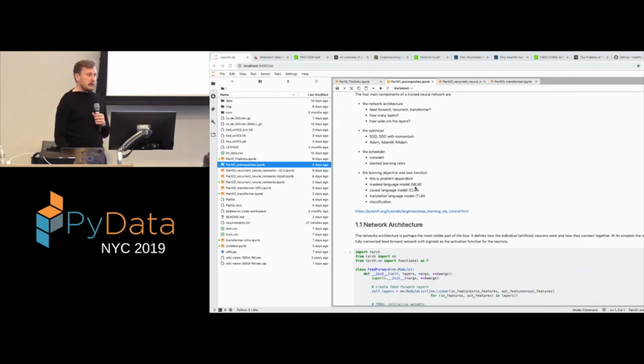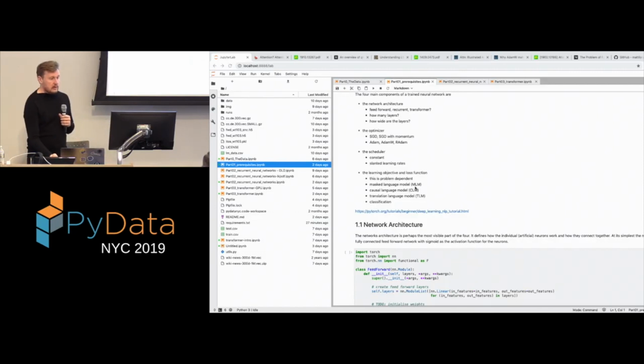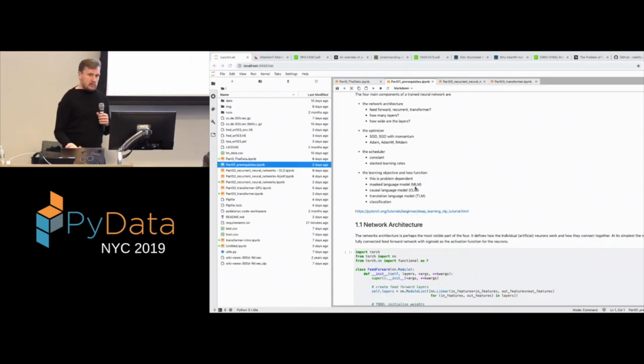And then, of course, there's the learning objective or the loss function, which is completely problem dependent. It can be a document classification problem, as is the case for this tutorial. It can be some language model, some unsupervised thing. There are various different kinds of language models as well.